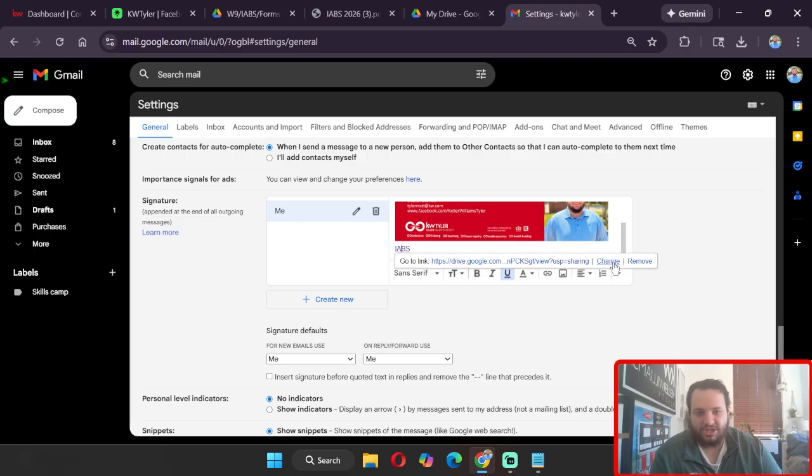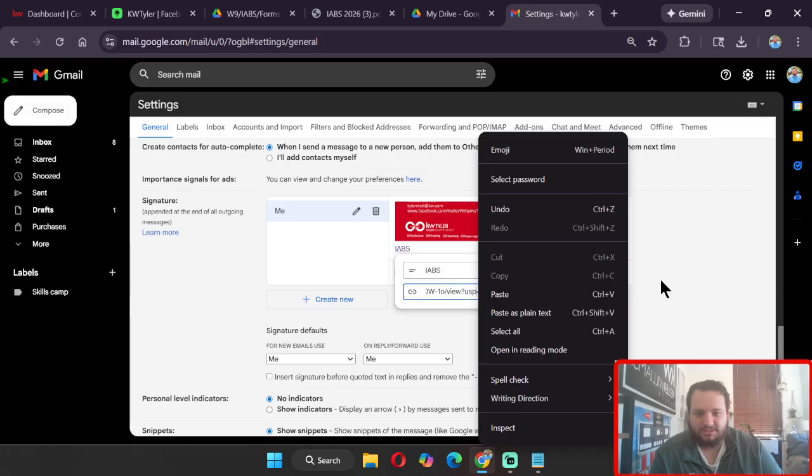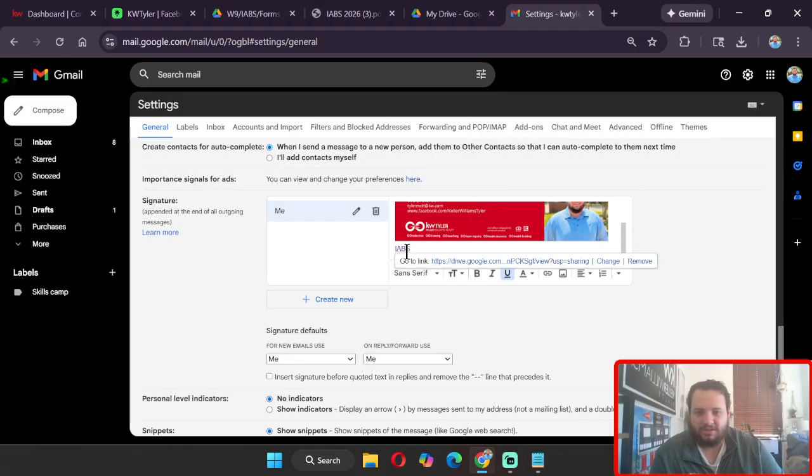So we're just going to click this Change button on the right-hand side. Change, and then we are going to delete where the link was. We can keep all the info up here at the top. Like I said, it probably does not say IABS. It probably says Information About Brokerage Services. That's great. But we're just going to paste that link that we copied earlier. So I haven't copied anything else, so I can actually just click paste with Control-V, or you can right-click and say paste. But I also saved it here on my notes as well to make sure everything went right.